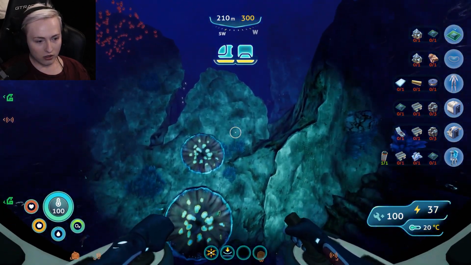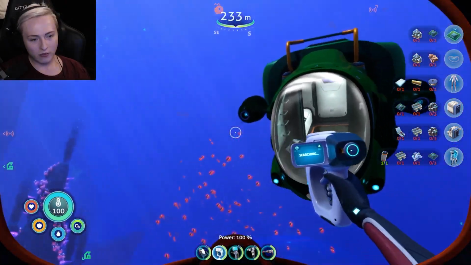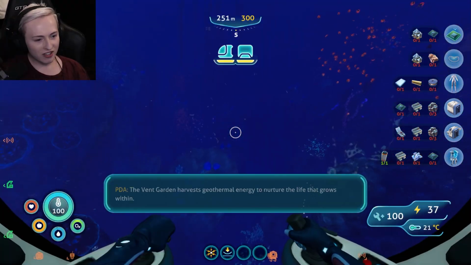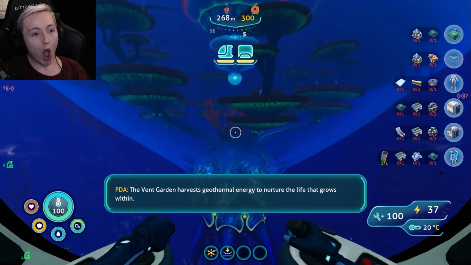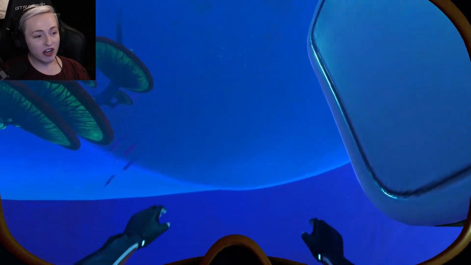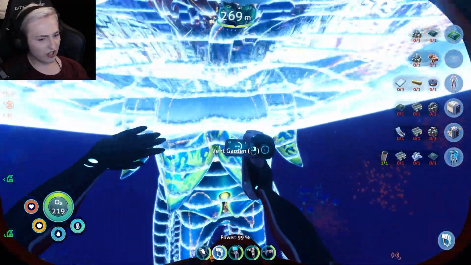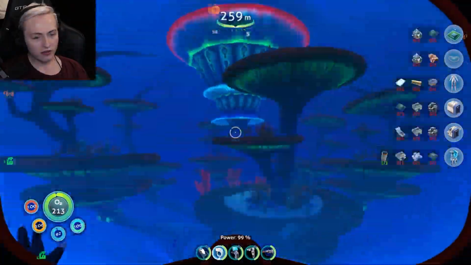Good Lord. That is a terrifying noise. I don't know if I've scanned this before. Apparently I have. Okay, so... Whoa! That one's a big one. Hang on, I want to go over to it. The vent garden harvests geothermal energy to nurture the life that grows within. Big squiddy. I'm gonna name you Salazar the Squid. Oh. You're not a squid? I thought you were a squid. Am I mistaken? Can I get in you if you're a garden? Hang on, I'll read it in a second.